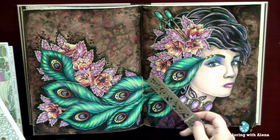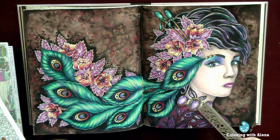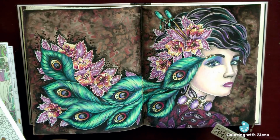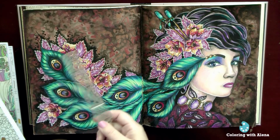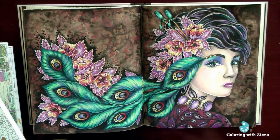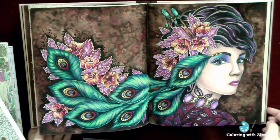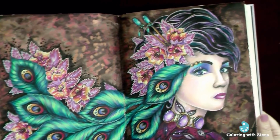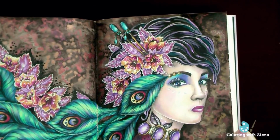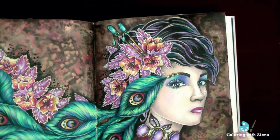You may notice that I use this color combo of aqua blue, green and violet a lot, but I also think that I managed to complement it with the dark background and with the magenta and golden flowers. I am still not very good at coloring faces, but I still think that practice will make me better one day, and I am happy that at least now I am not afraid to color faces.